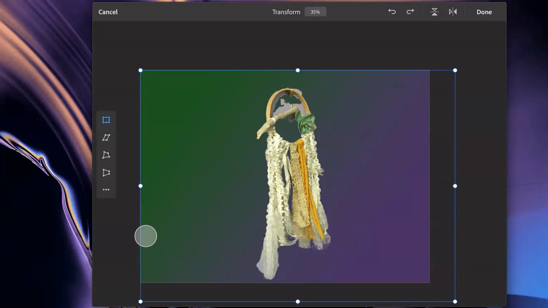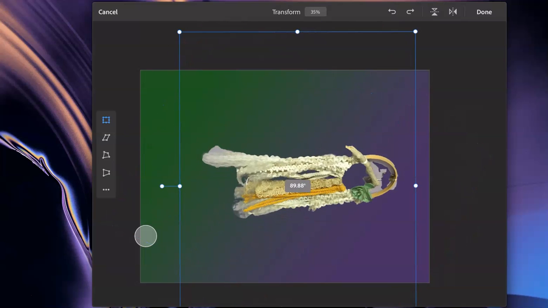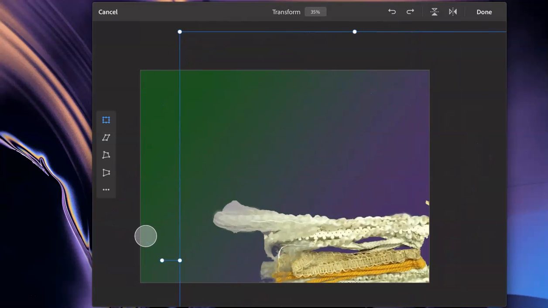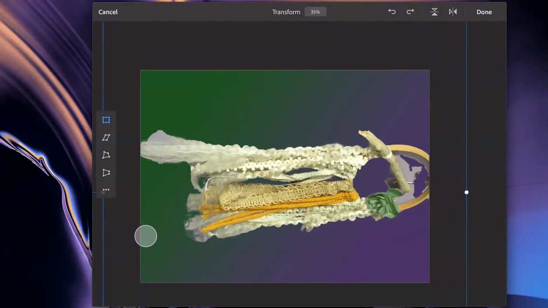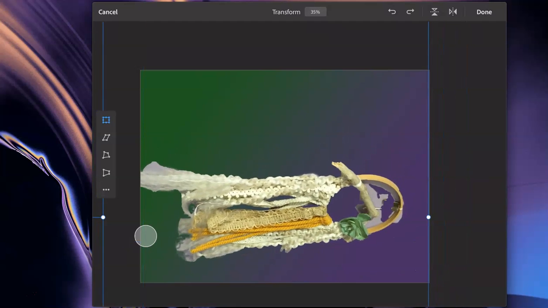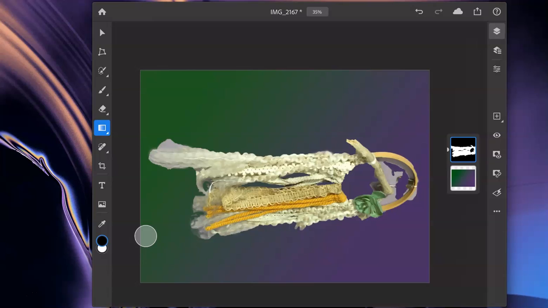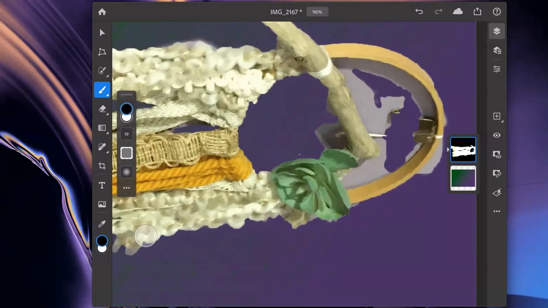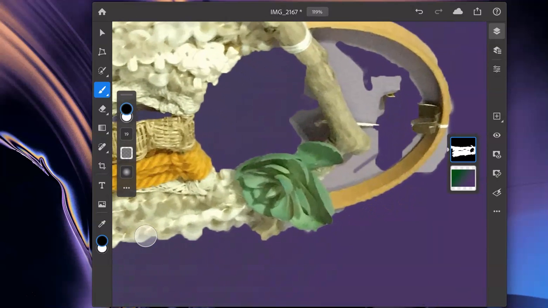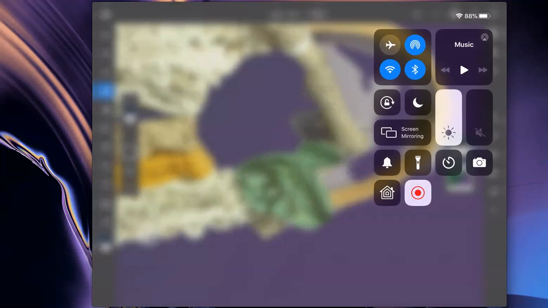Okay, not croppable at this point, so I'm going to transform. The transform was the one that looks like dots on the corner with a weird shape in the middle. So I rotated it, I'm stretching it. I mean, this is just one way to monkey with the size and stuff, okay? And then you would be doing a much better job making your selections, either making better selections or getting in there and painting. So I put my opacity up, or my flow, I should say. Get in there and clean things up. See how I went over a little bit? You wouldn't want to do that kind of stuff.